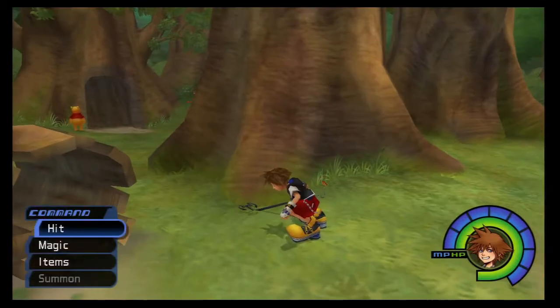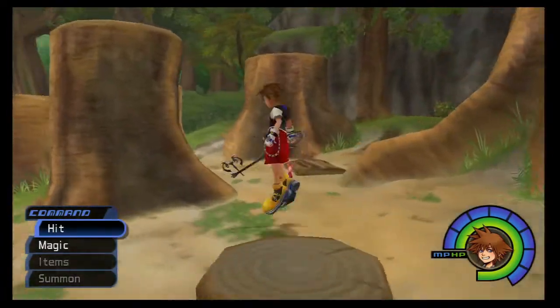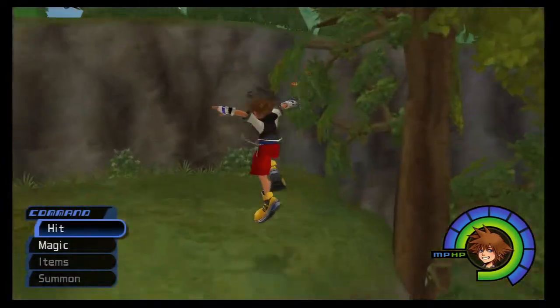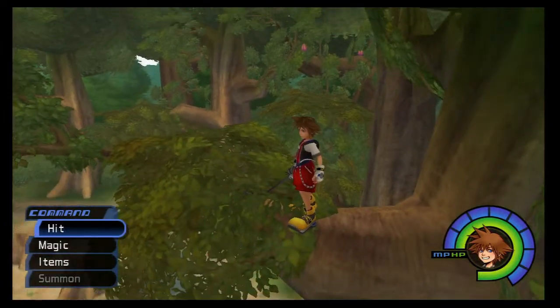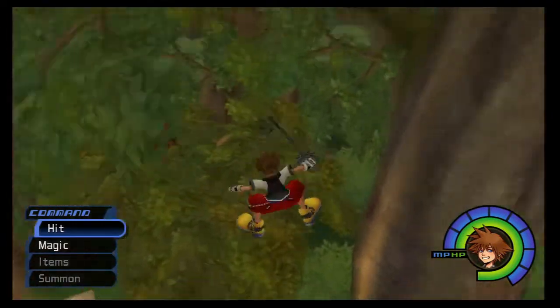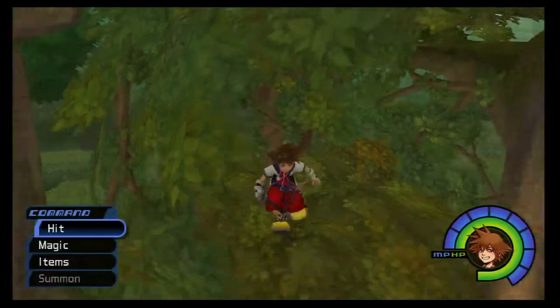Actually, you know what? Let's not use it yet. Let's see what other items are in this area. There's actually a pretty good amount of items in here, so let's go grab them all, shall we? Let's see, if we get up here. Huh, I thought there was supposed to be something up here. So in that tree over there, okay. There we go. We get a dark matter. Okay, very nice.